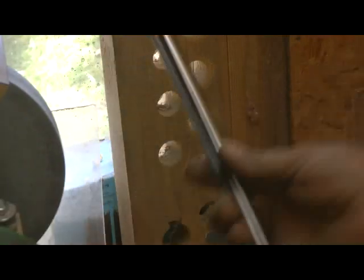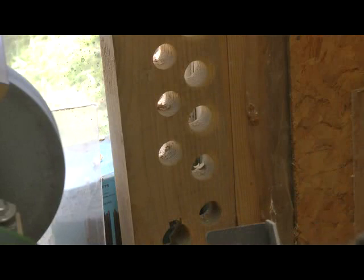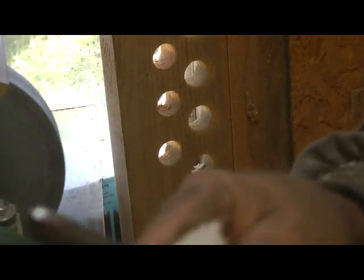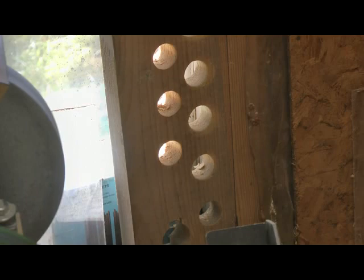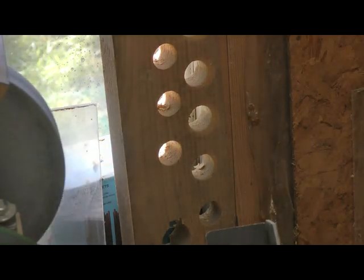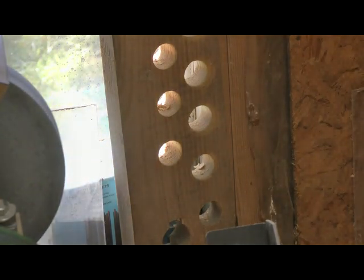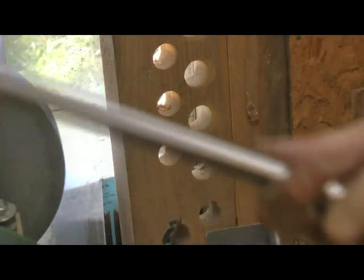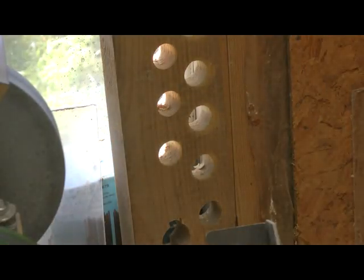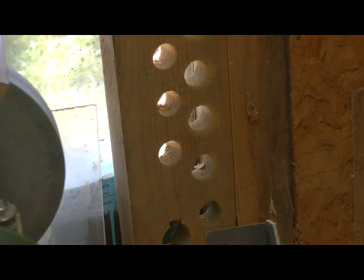Other people don't come back as far. I think mine tend to creep back further as I'm grinding. As I sharpen them more, I start rolling further, and I wind up reshaping them from what I originally started out with, but I don't think it's all that important. So that's actually about 58 degrees, which is fine. Again, angles really aren't that critical. It's whatever you like or what you're used to.